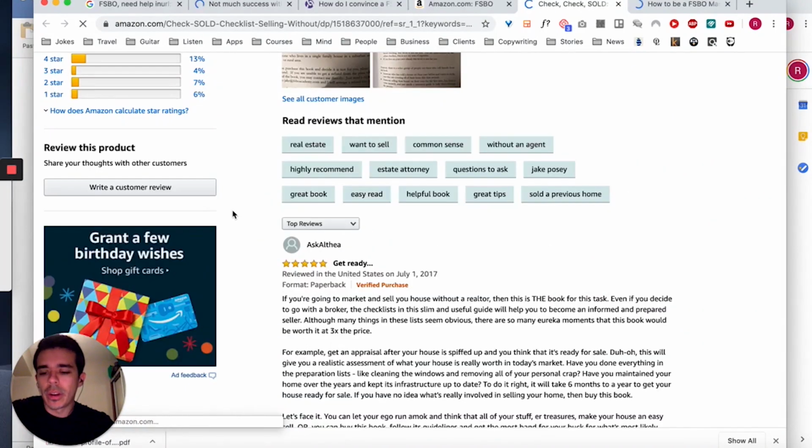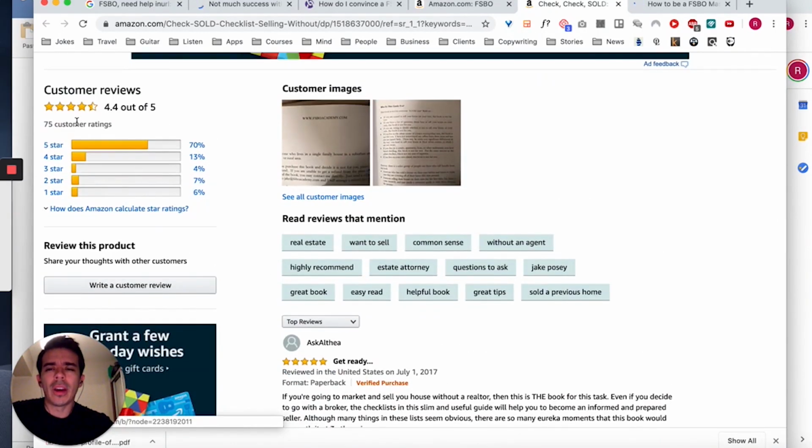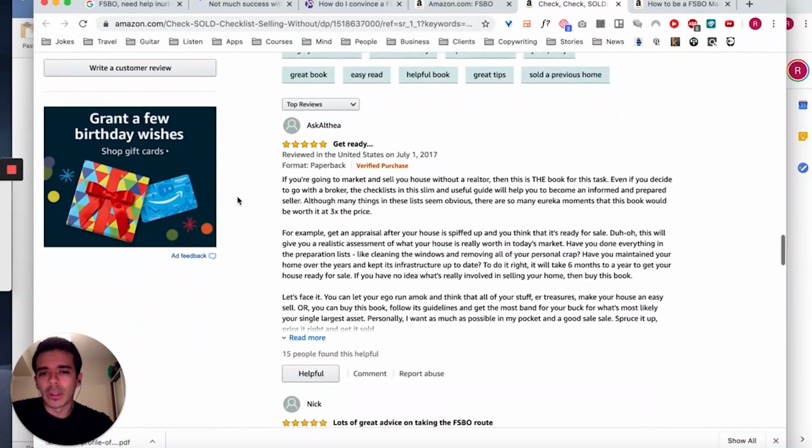Start with the 5 stars, and like Stefan said, it's 5 stars and 1 stars, to shortcut it so you don't have to read everything. However, there's only 75 ratings here, so it may be worth reading some of the 3 and 4 stars. If you're looking at like 4,000 reviews, then definitely shortcut it. But in this case, you might even want to consider the other ones.